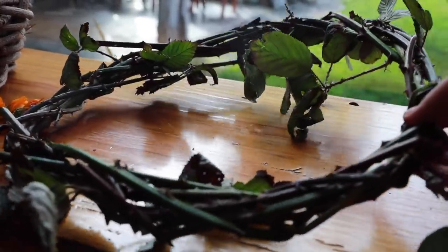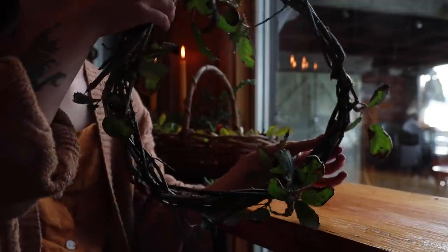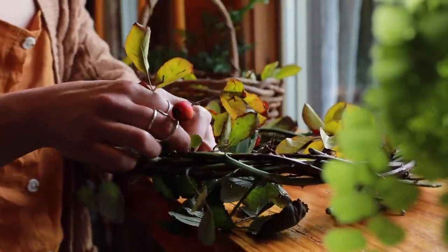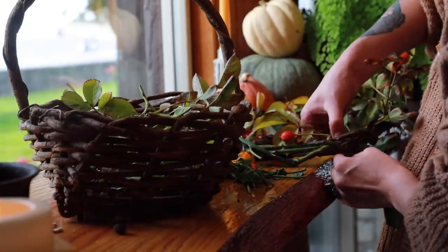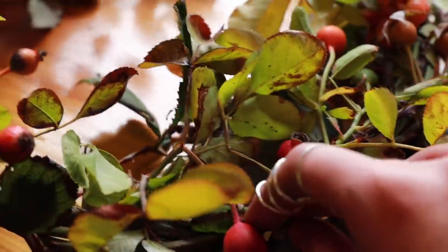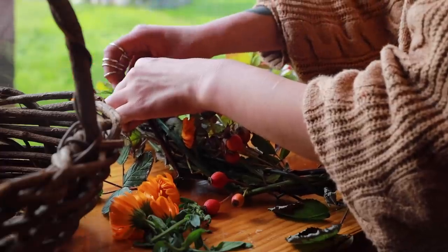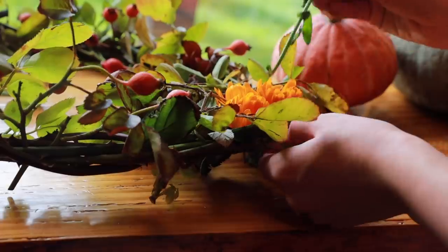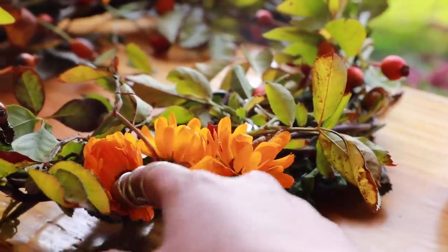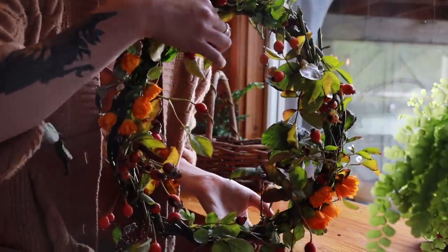I think this is the best that we'll have. It's a little bit wonky in some areas and not a perfect circle, but I kind of like that — I think it makes it unique and beautiful. Now just to start tucking in the other flowers. It is so beautiful just like this; I kind of want to just leave it as the blackberries and rose, but I am determined to add the flowers. I guess I was proven wrong — the flowers do actually add something, and since they'll dry in no time they'll be a little more subdued in their color, but wow, it's beautiful.